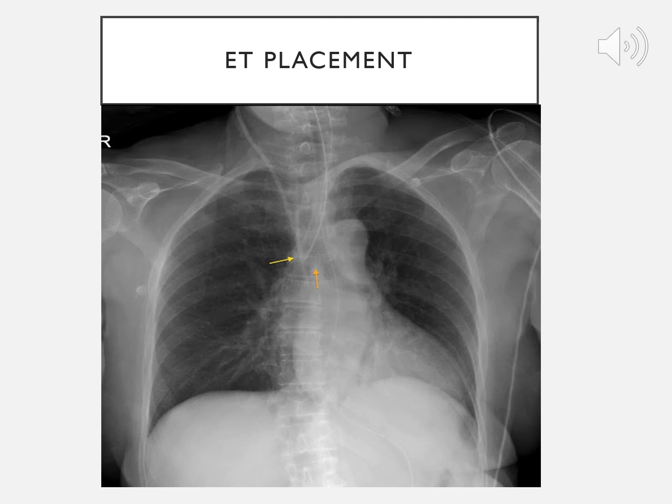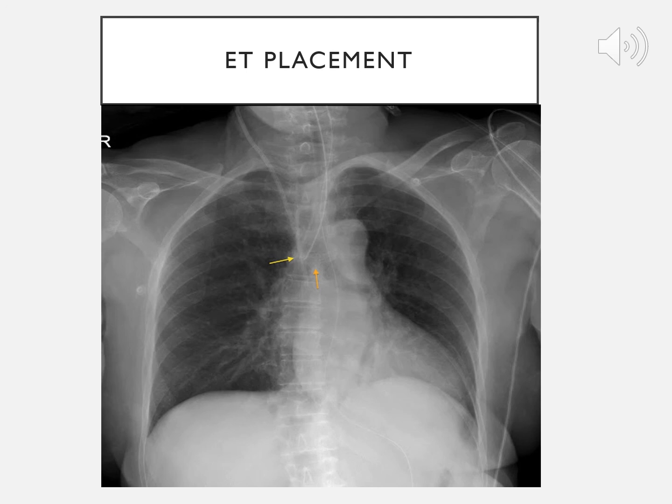These both appear to be incorrectly placed. The yellow arrow is pointing to the central line catheter tip, which appears to be down into the right atrium. For standard of care purposes, you need to be in the superior vena cava. Some texts argue, and some studies show that yes, you can have it in the right atrium. Know your standard of care. Know what your accrediting body says, but the distal tip of that catheter should be in the superior vena cava, proximal to the right atrium.